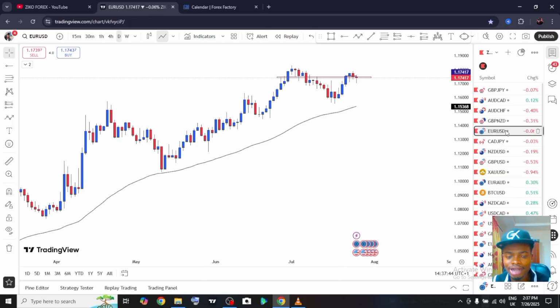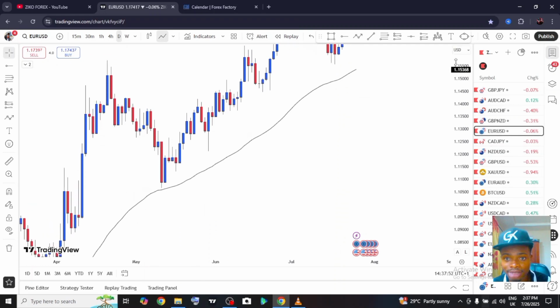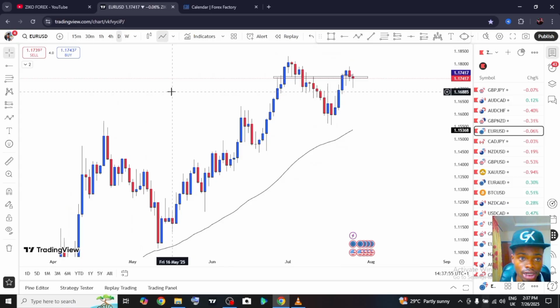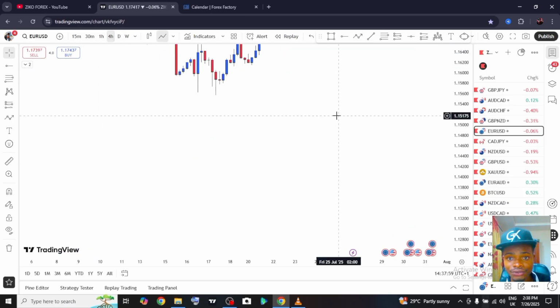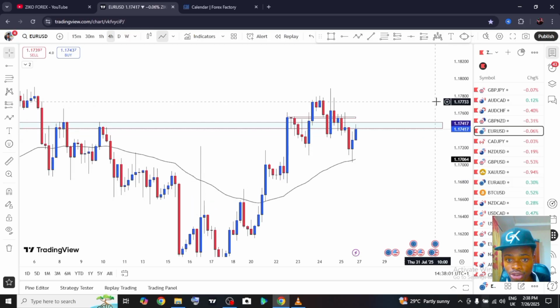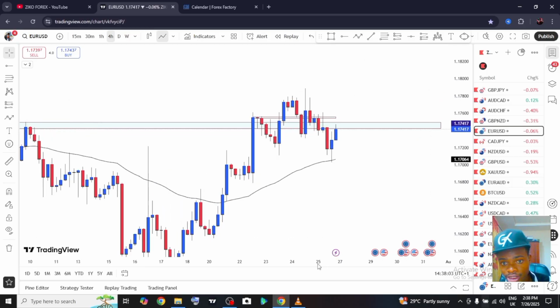Now, Euro USD is a counter trend trade. Counter trend trades are actually high risk trades, right? But let me just show you what I'm looking to see for this week. I don't like counter trend trades all the time, but if they're clean enough, I'll be willing to take the trade actually, right? So the 4 hour time frame, because that's where the price action starts looking clean from.